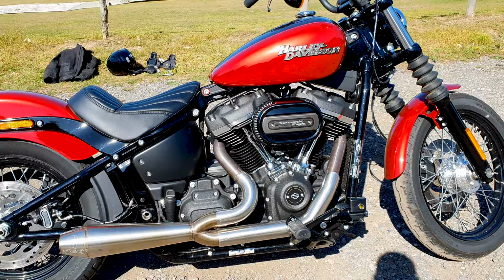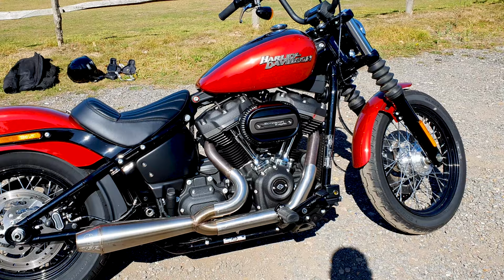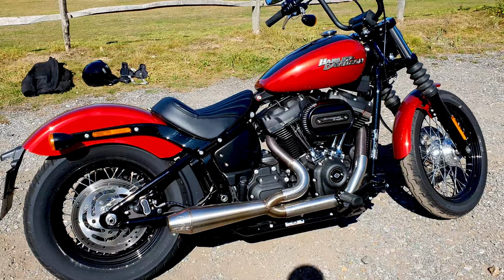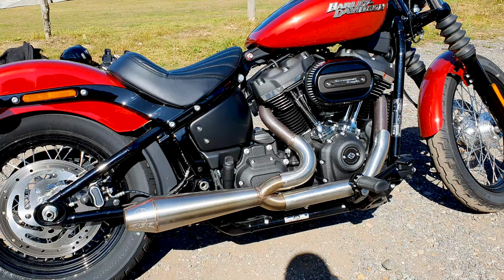I'm finding with my height and my measurements, I've got a 33 inch inside leg, and I'm finding my leg is just slightly too bent at the hips, I would say, for this. It makes it feel slightly cramped for me. This has also got a stage one system on it as well. We've got the Two Brothers 2-into-1 exhaust, which I'll fire up in a second so you can hear how that sounds.